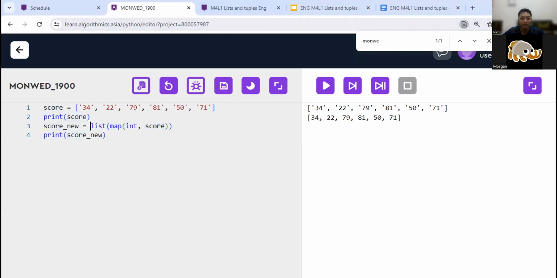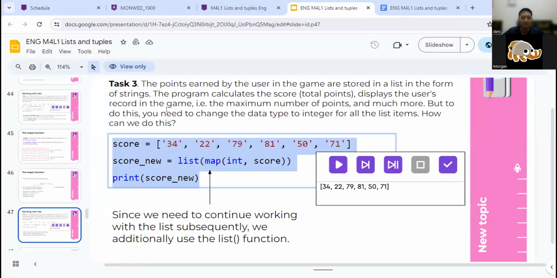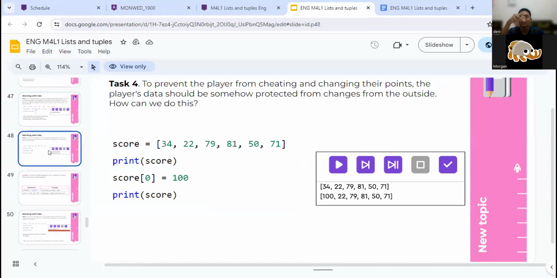And don't forget to add the list function, so you have the map function inside the list function. It makes the code concise, like using the input function inside the int function.